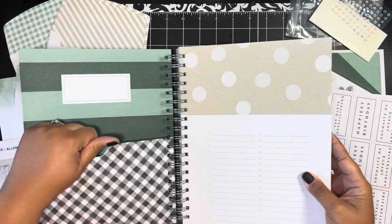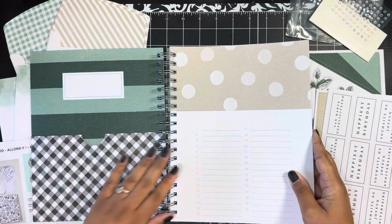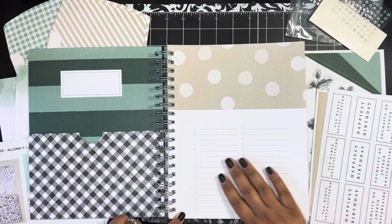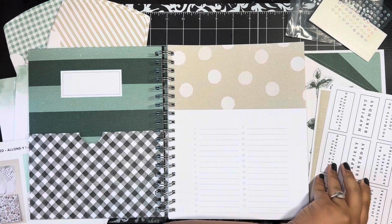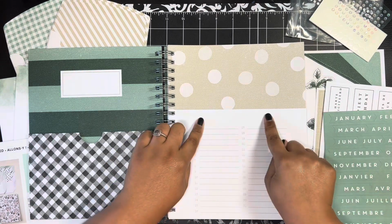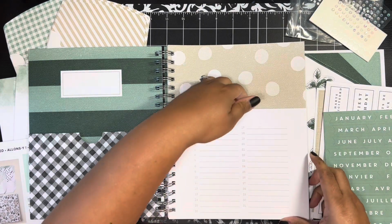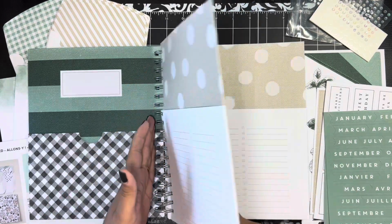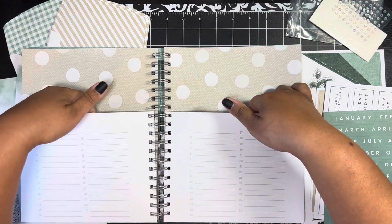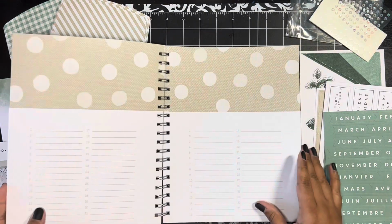But you've got a nice little pocket here with this pretty black and white print. Then here's a pocket. You've got 32 lines here and space to put your month. So this is where your month stickers will come in. Put your month, put the names of everyone who has a birthday in that month, and then you can slide a few birthday cards in, so you're ready to go. And then again, you just keep flipping and you've got space for each month, 32 lines to write.